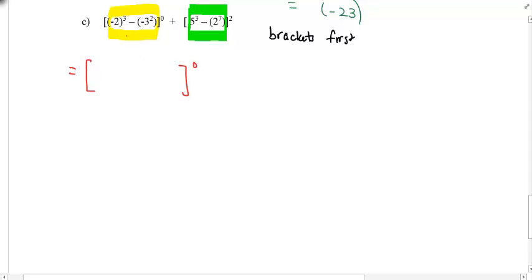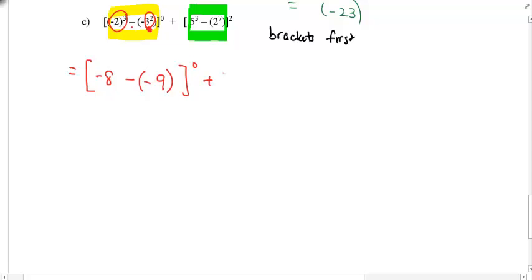Now inside that bracket, I've got exponents, and then I got a subtraction. So I gotta do the exponents first. So negative 2 to the power 3. That's negative 8. And then negative 3 squared. Oh, this is weird. Notice that negative is not applying to the negative 3. The base in this case is just the 3. This one's tricky. So we'll keep the negative there. What's 3 squared? That's 9, yes. Now, if you didn't understand what I just did there, look back at the section 2.1 video on page 2. That's where I explain what this is all about.